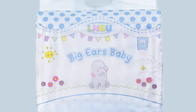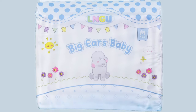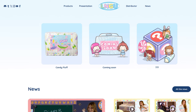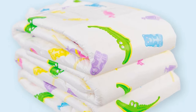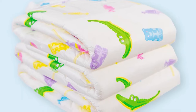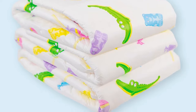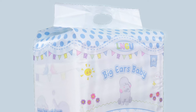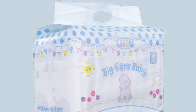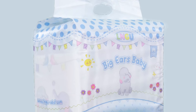The Big Ears Baby was launched at the end of January 2024. The French manufacturer has its own website, but so far only the Candy Fluff is listed on it — the company's first and for a long time only diaper. Although there is still no information about the Big Ears Baby on the website, it has been available to buy in Europe and the USA since the end of January. The company wanted to let action speak for itself instead of announcing the new diaper well in advance.